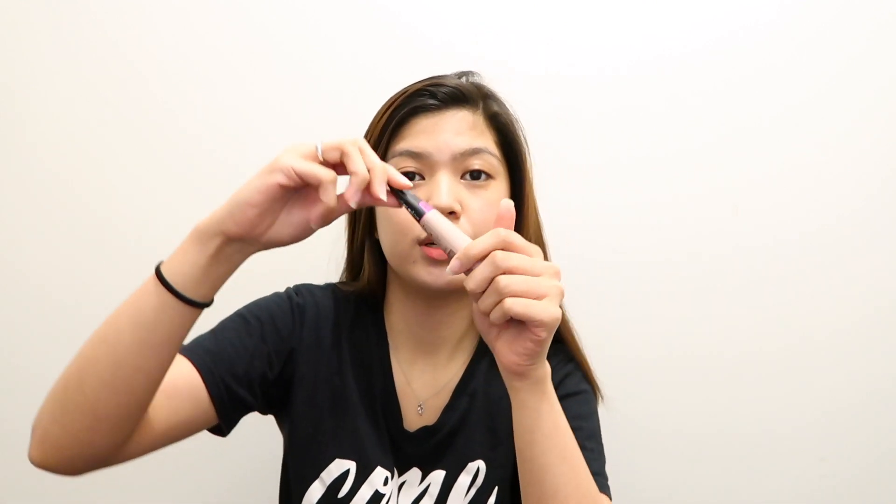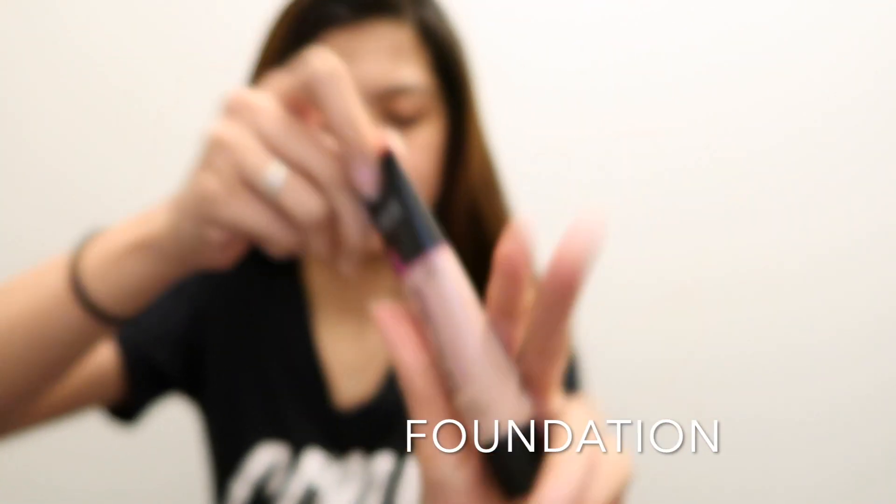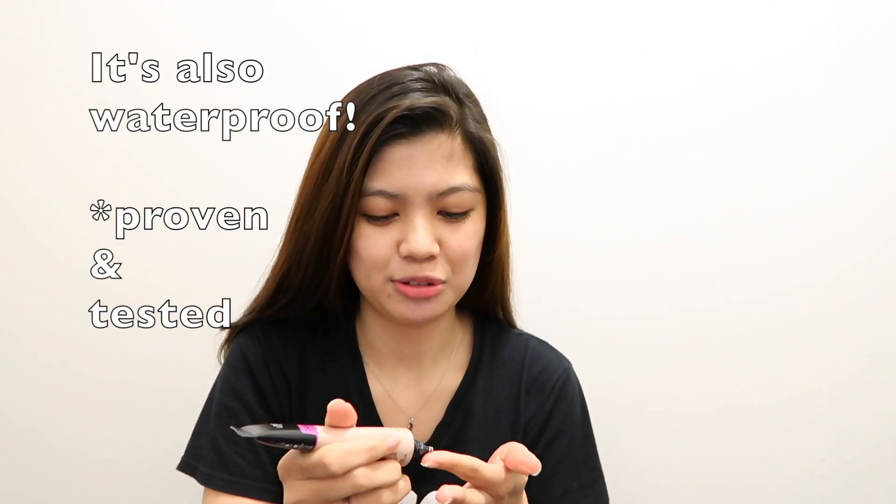Okay, so let's wait for it a sec. After that, I'll be using this one — it's L'Oreal Infallible, shade 302. My sister was the one who introduced me to this. It's a good thing when you have a sibling like that — sometimes you're not required to buy it right away. You can just let them buy it, try it on your face, and if it's good, that's the time you buy. That way it's not a waste.